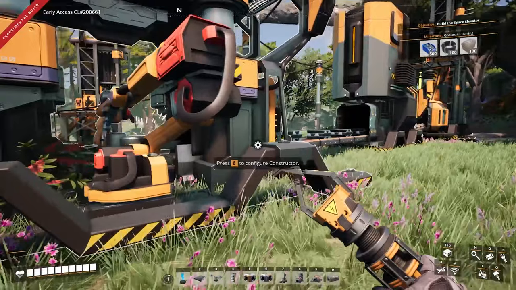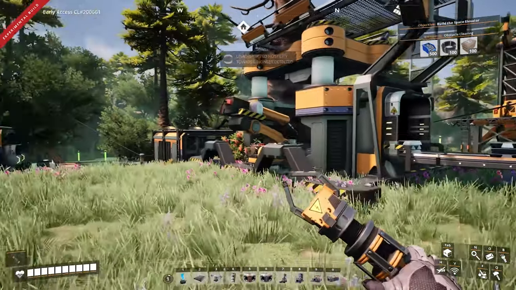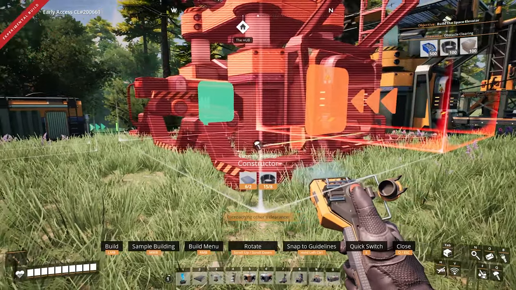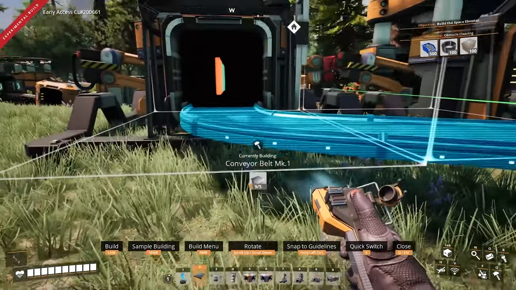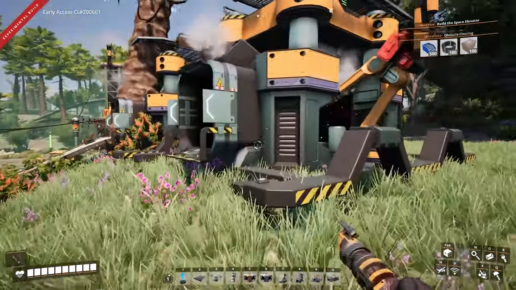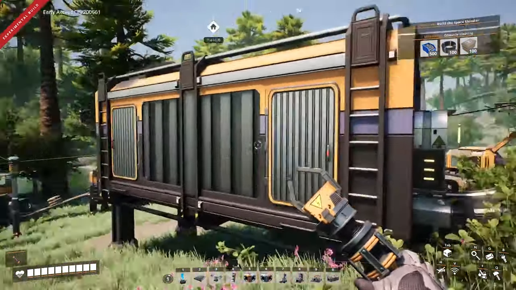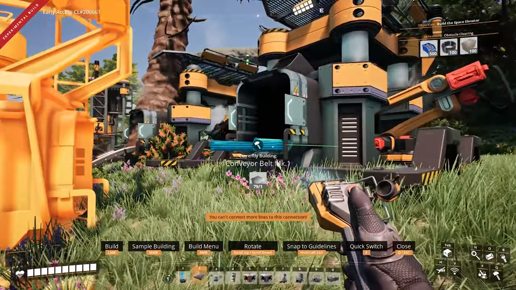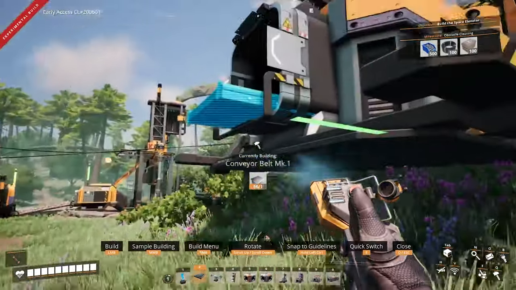Now what we are going to want to do is change the old iron plate constructor to be doing iron rods now. So since this only takes 15 iron ingots per constructor, we're going to double the constructors and split that line of iron ingots into two. Just like that, and head into here. Okay. Now these two are doing iron rods. We are going to remove this now and have these rods go into the constructor to make screws. Then we'll store the screws in a container.